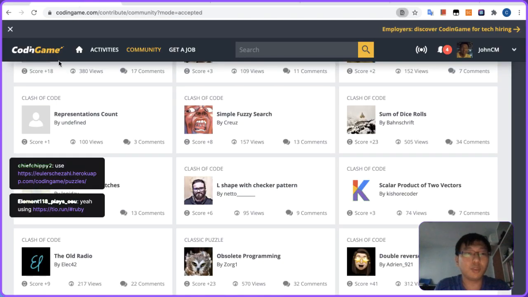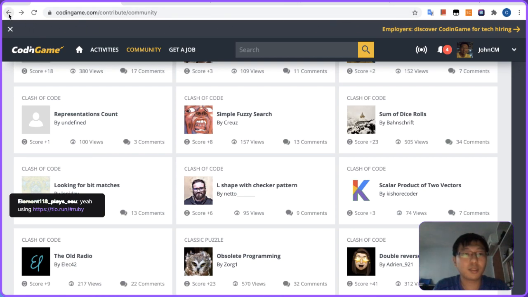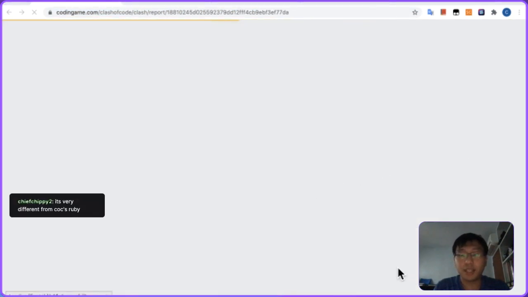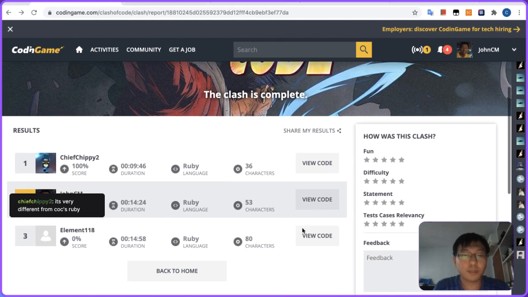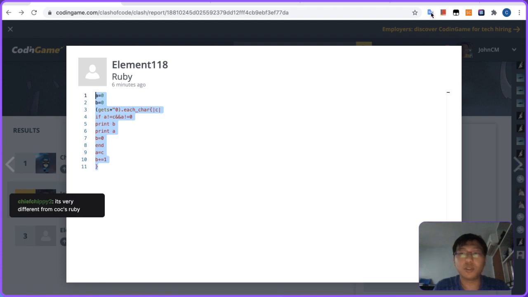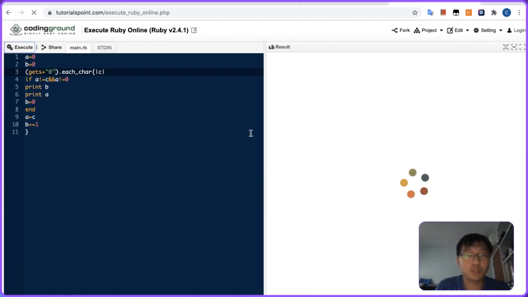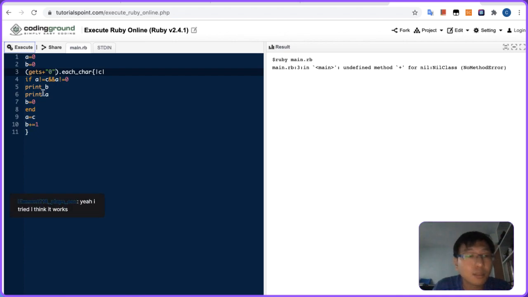If you just take the code that you did just now, yeah, the contribution page is a little laggy. But if you use the code that you coded just now for the Clash of Code, you can run it online. Just run your code here, execute. Undefined method class for new class.